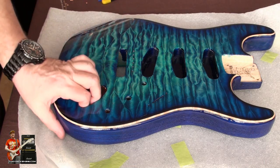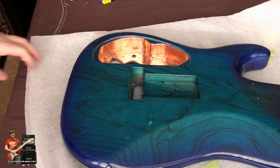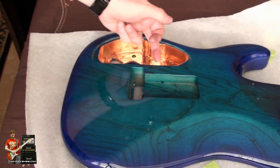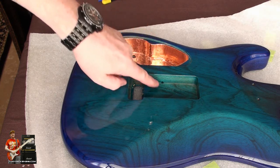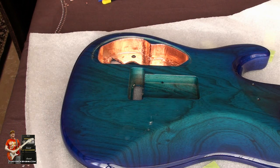Oh, and don't forget on the back here, something I forgot to mention. Don't forget to put the holes in for the wires. There's one there, it goes through there, into there, and there's some of the pickups and so on and so forth. If your Strats are different from this, go and have a look at the other one I built, because that shows you the other way of doing things.